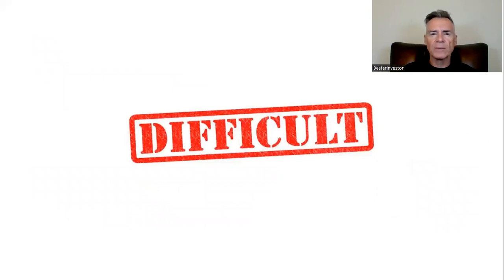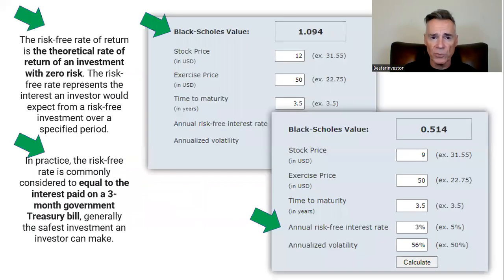Now let's move into something a little bit more difficult, and I'm not going to spend too much time on this because I've done videos on this before as well. But these are things that I look at, which you probably, if you have any sanity or if you want to retain your sanity, then you probably should ignore these two things I'm going to discuss with you right now.